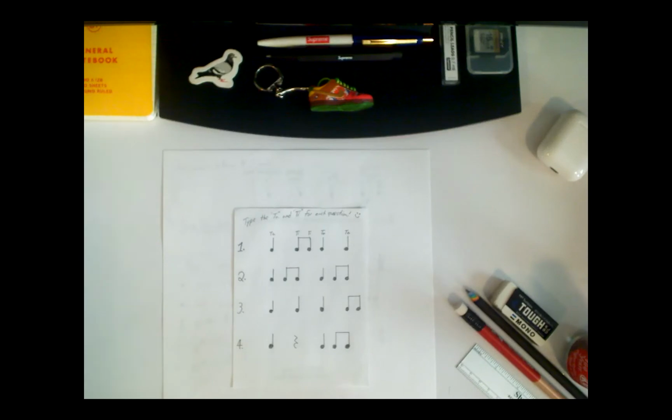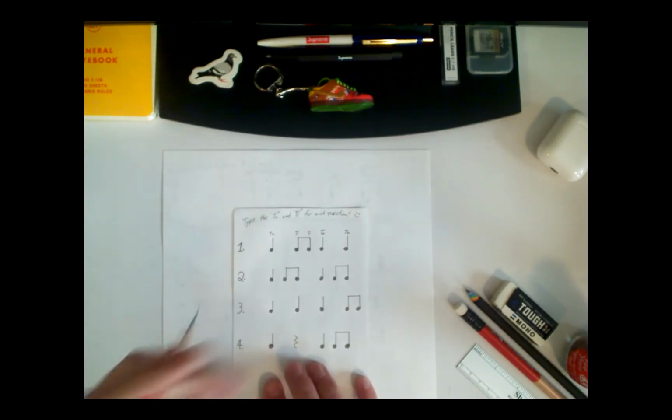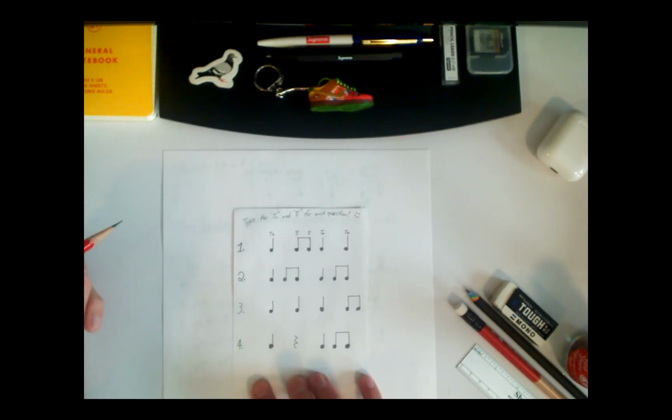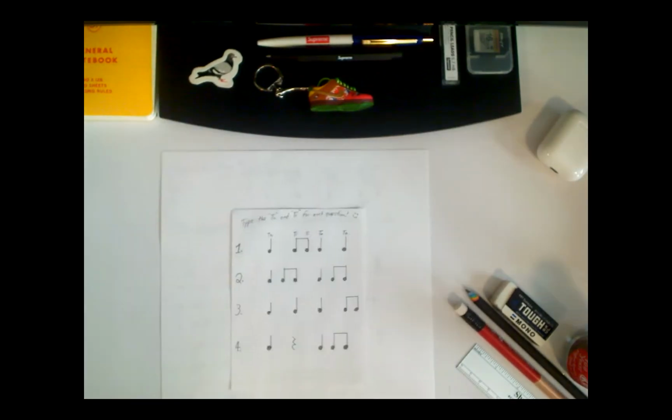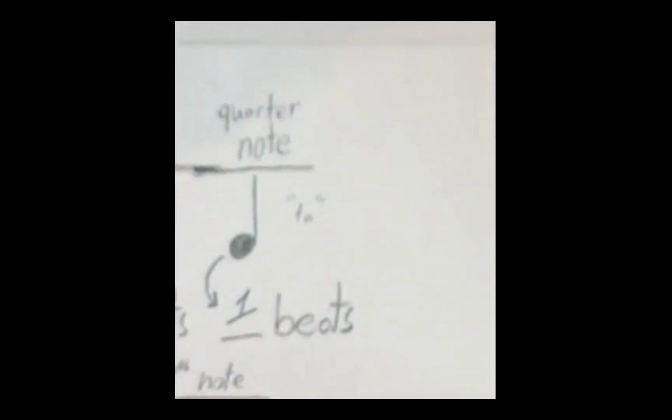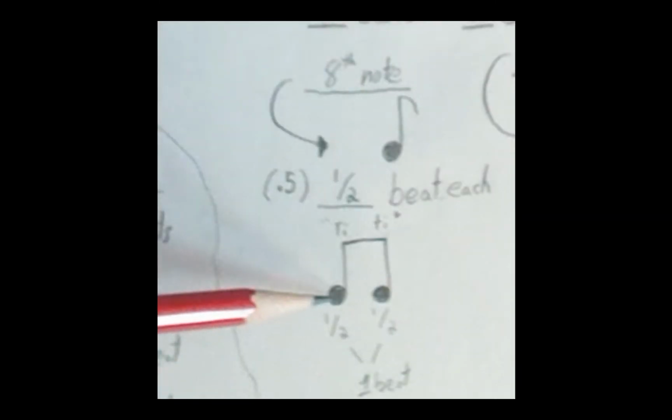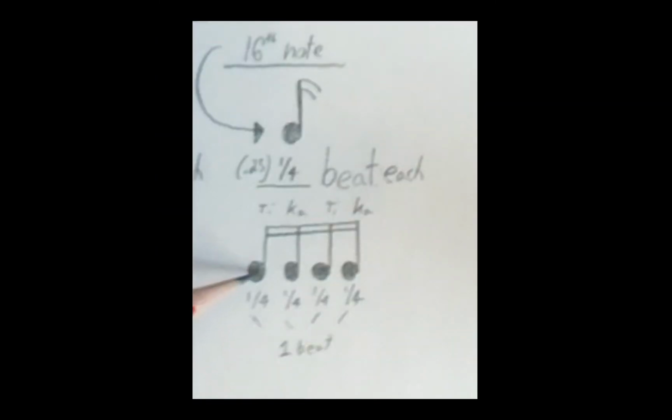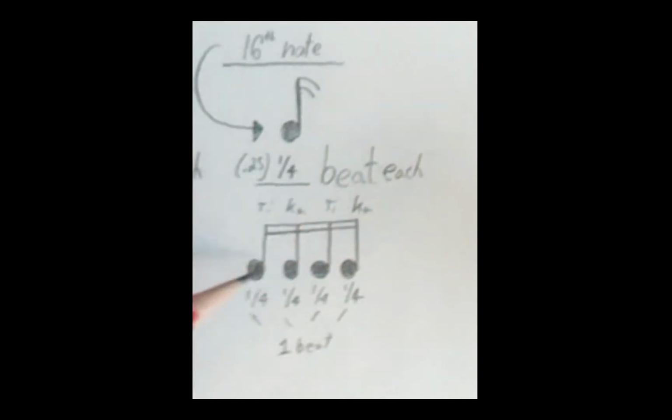Now, I saw some great answers last week on the Padlets, and thank you for that. But there were also a few answers that had me a little bit concerned, so let's just make sure we know. If we go back to our cheat sheet, we will see that a quarter note, we're going to write ta for our rhythm syllable. If I'm asking for the rhythm syllables, quarter note means ta. Remember, eighth notes mean TT. You'll remember that when we see 16th notes, we're going to write T-ka, because between each of these eighth notes, we're going to write the ka. So T-ka.